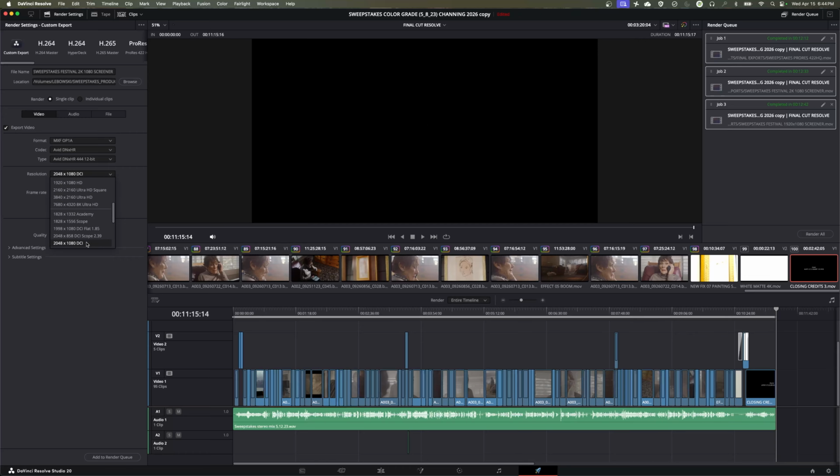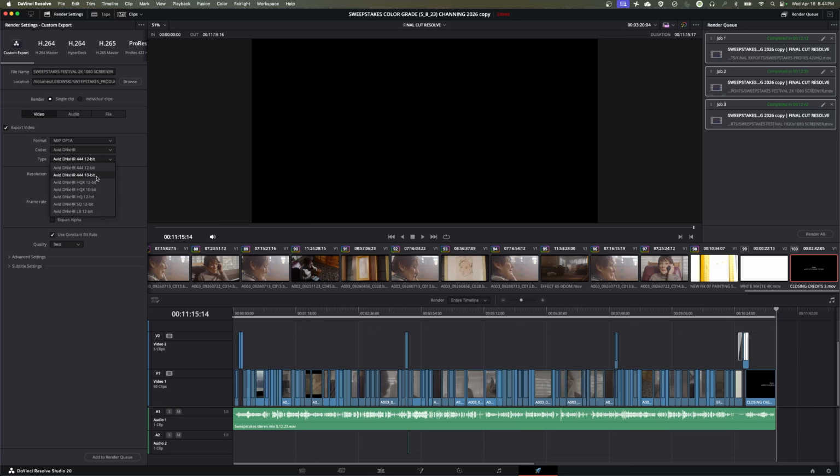So if we go down now, we can choose our resolution as well. We can choose our timeline resolution or whatever else. So we can pull this down and just say timeline resolution for a master, and that's going to be the one that you're using right there. Like I said, the PC will support this, and this 12-bit is basically the same as ProRes. 12-bit is pretty much the same quality level as Apple ProRes 422 HQ.